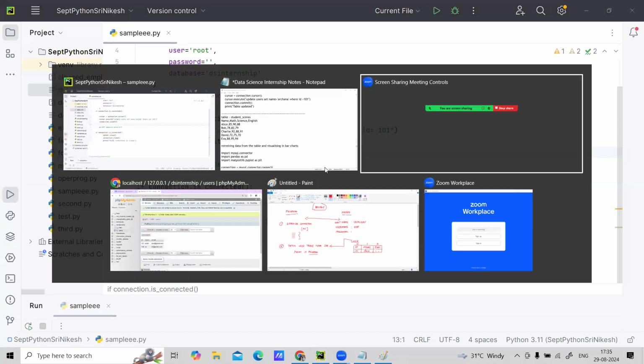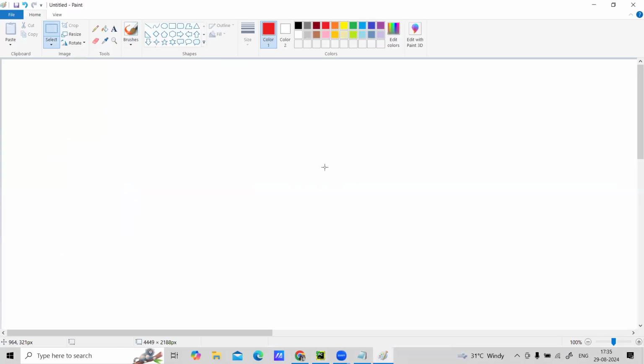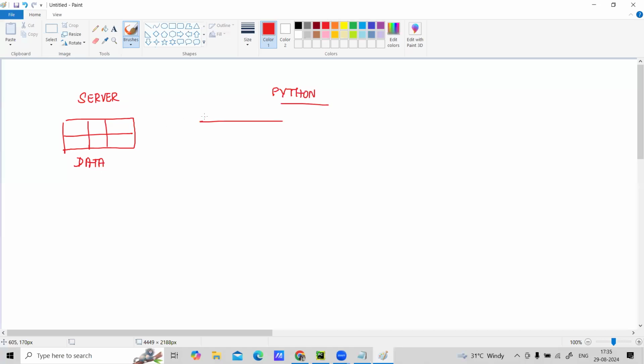So the concept goes something like this. You have the data in your server. So from Python, what you're trying to do is fetch this data. And now you have that data here. After you fetch the data, we'll use it to display graphically.